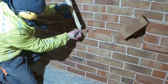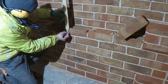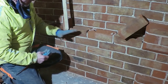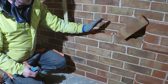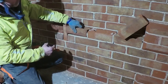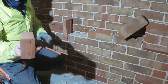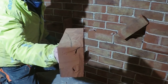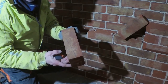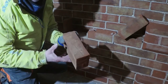So I've just marked this one like so. Because it's the longest one, it's the one that's going to have the most curve in it. Obviously, as the cups start going up, they become straighter and straighter. So this one, if I was to cut this with my cutter, obviously I'm not going to get that curve on it. So the best way to do it would be the old style way, with a nice 60mm bolster, which is what I'll do. I'll cut this side with the bolster, and then I'll just cut the back off with the cutter.